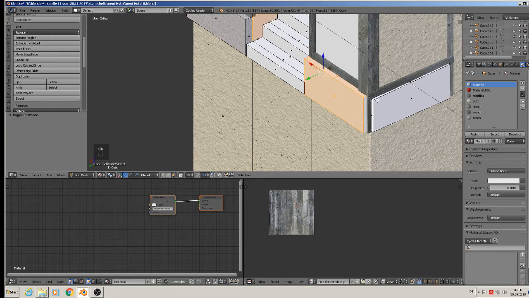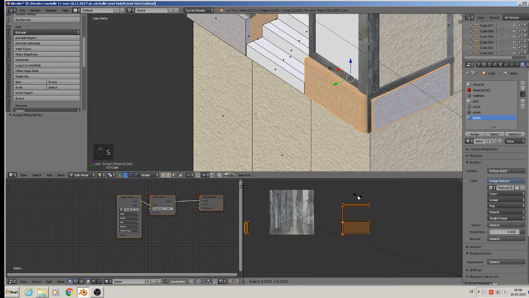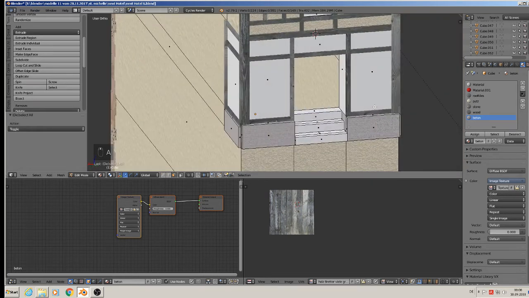That one too. That one, that. Cube projection, beton, select, scale. So we have that beton there.